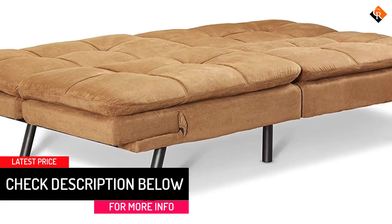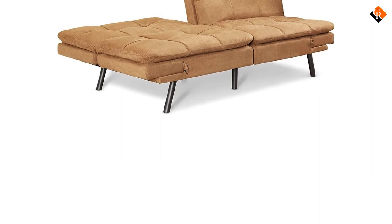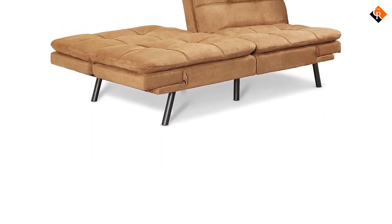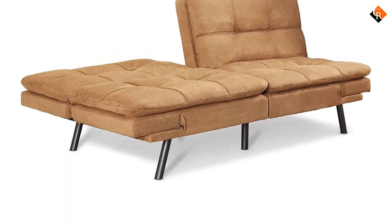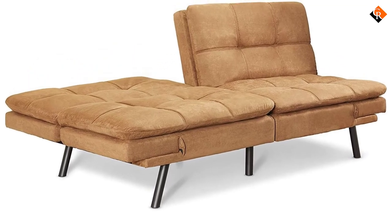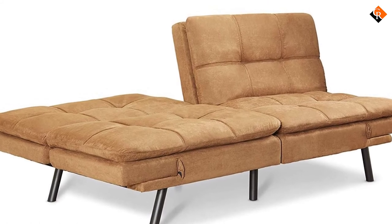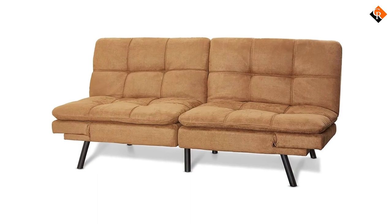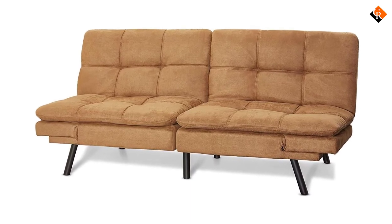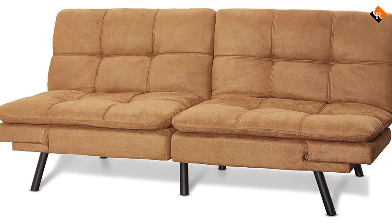The unit is very sturdy, so your heavy buddies can relax on it with confidence. The frame adopts a sturdy wood structure that won't disappoint whether utilized in sofa or bed mode. The legs are metallic for long-lasting performance. The polyurethane memory foam makes it incredibly cozy while the amazing color adds accents of beauty to your room. This material is also easy to keep clean and will support spot cleaning with a wet cloth.